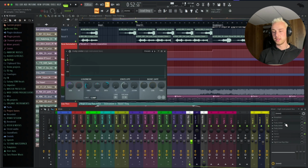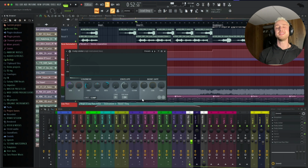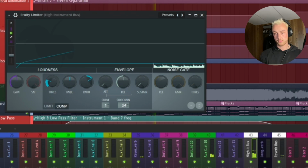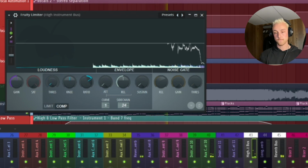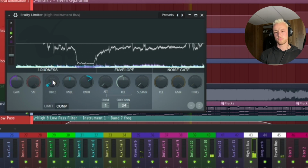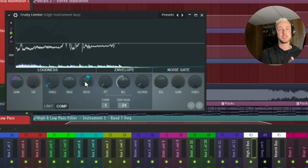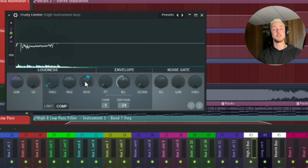So let's enable the Fruity Limiter on the high instrument bus. And then we're going to go on compression section. We're going to go on the vocal bus. So now we're going to basically sidechain the instruments every single time the vocals come in, which is going to basically let those vocals pop out more. Just subtle, don't do too much, otherwise you're gonna kill the energy of the high instruments, which are also important, but you just want it subtle.